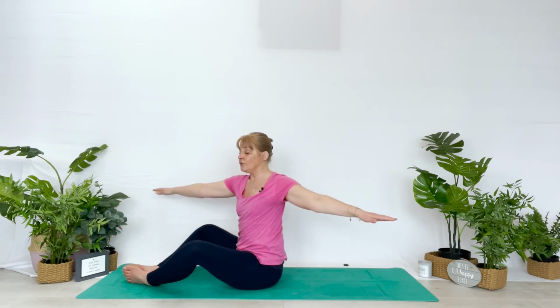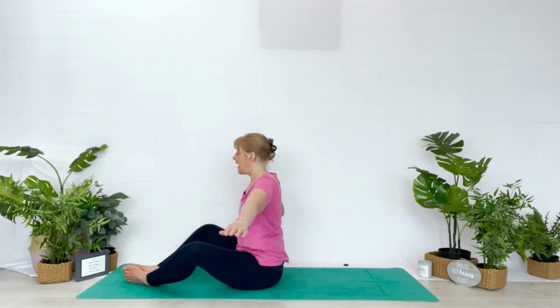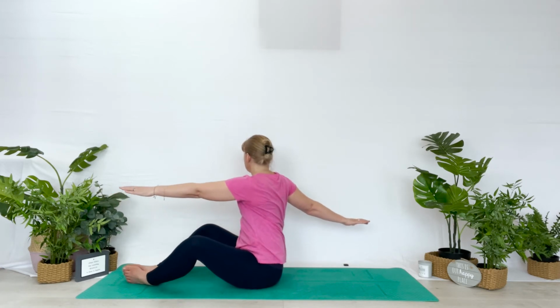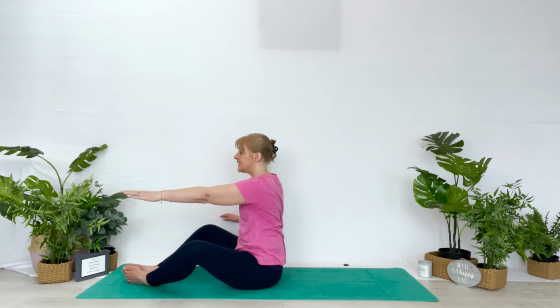Now same thing, bring the chin back in line with the center of the chest, and instead exhale and see if you can rotate the right ribs round a little bit more. Come back to center. And again, exhale, twist. Then deepen the ribs. Now pause for a moment. Did you let a knee come up? Did you sit off into one bum cheek? Fix it. And come back to center.